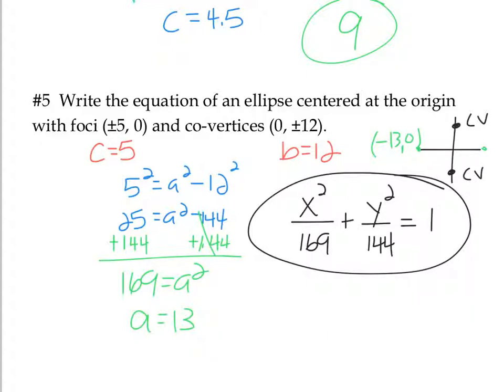So you've seen some different examples of things we can do with the ellipses, all, again, based on that x squared, y squared over the a squared and b squared. Know if it's horizontal or vertical, that it's stretched out, always equal to 1. And how we can work with the focus as well, either if we need it to draw the graph or we're given the information we can use to get that c squared equals a squared minus b squared and get the information we need. All right, so some different examples, some different things there. Make sure you're practicing, taking that Schoology quiz, and getting ready to go, continue working on ellipses.